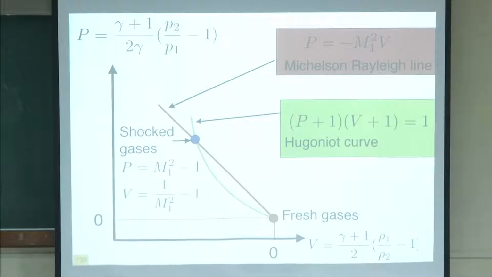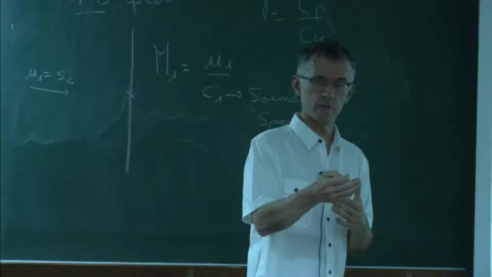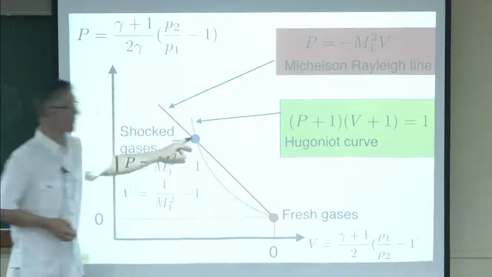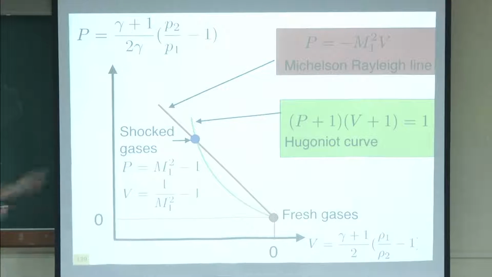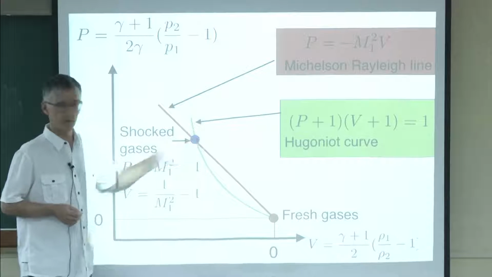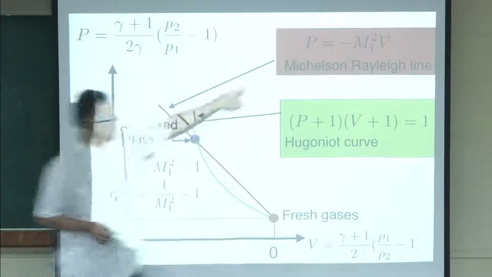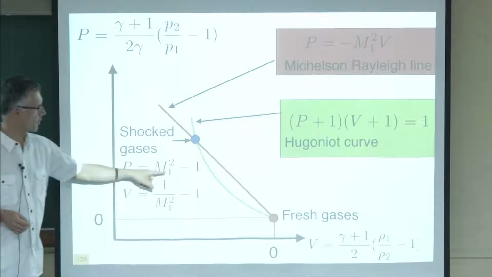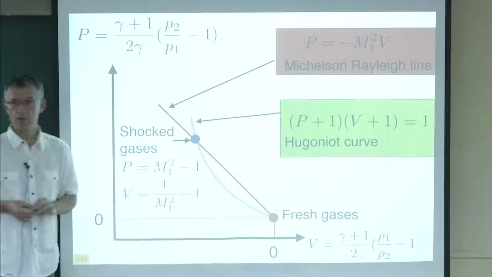Okay? Those of you who are looking at aircraft know this point. This is the state behind the shock. If you shock a flow, you go from this place to that one, and you have that around an aircraft as soon as it's fast enough. So what this theory gives you is a way to find this point. You can compute its coordinates just by saying that these two P are equal, and you find that the pressure here is M1 square minus 1, and the density is 1 over M1 square minus 1. Very simple results.